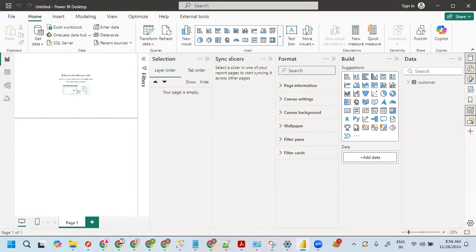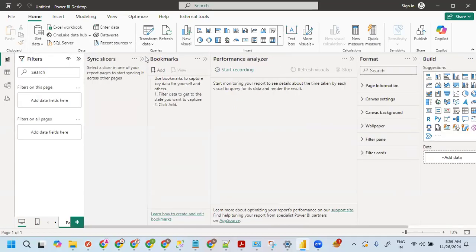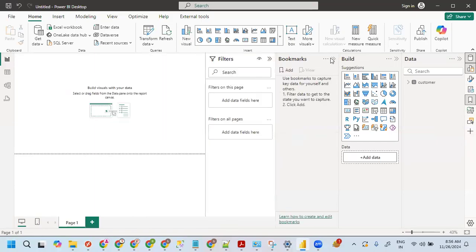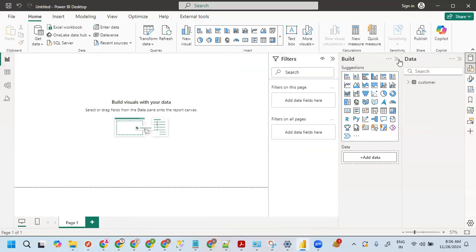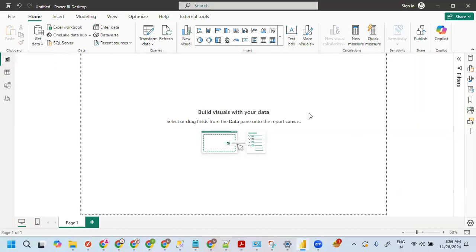So every tab, like the selection pane, we are going to come across in our regular sessions, so you don't need to worry about it. We are going to come across each and everything so that you'll be very familiar with the navigation. Navigation is very important. Let me know if you're not able to see these options in your place, and I'll help you how we can bring them. I always recommend using up-to-date versions while working. Okay, so I'm stopping here. If you have any question, you can ask me.